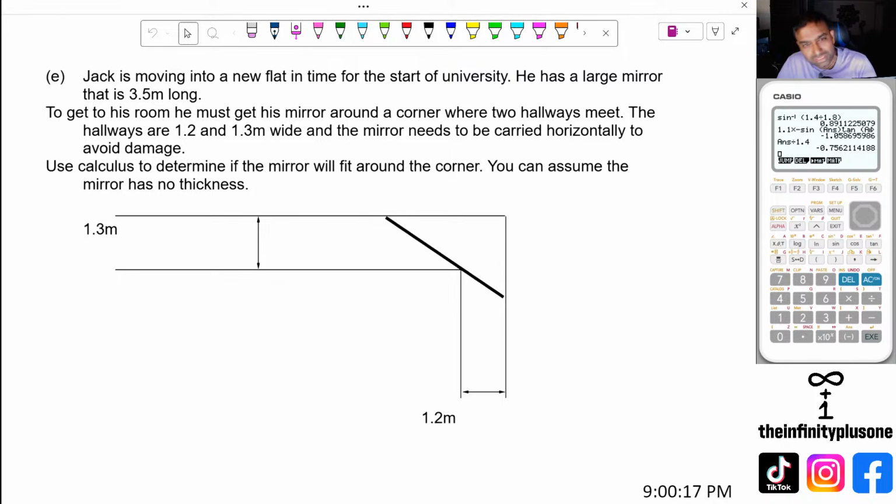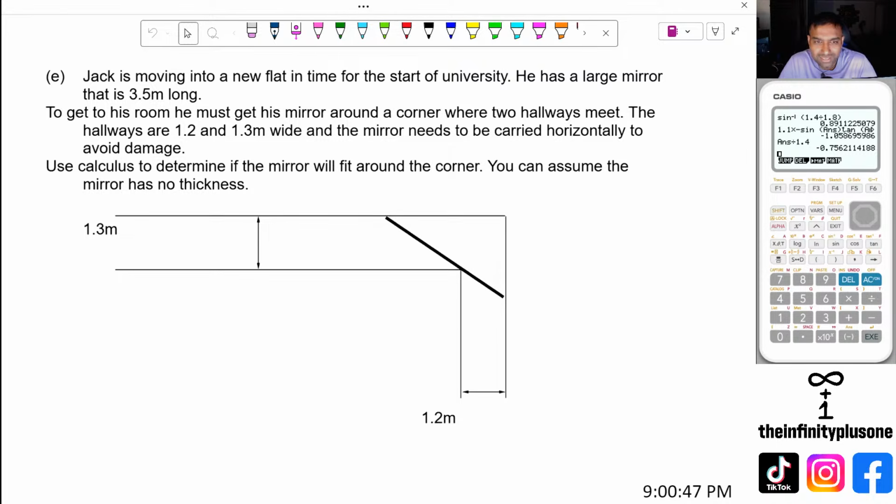Let's have a look through this. What do we got? Look, let me put it this way. I feel like we're going to have to come up with some sort of equation, right? This is not rate of change. That much we know. So we've got to come up with some sort of equation, differentiate it, put it equal to 0, and solve it. I think that's what we need to do.